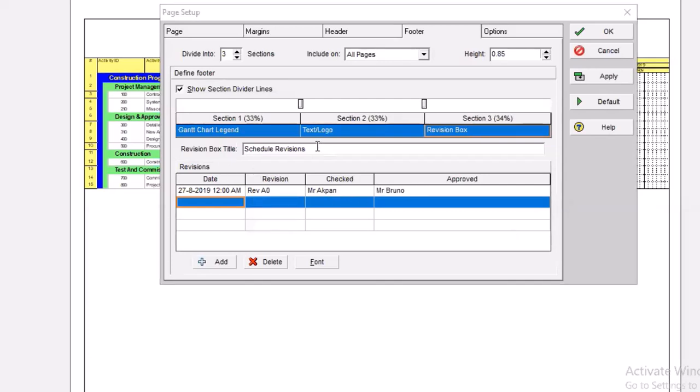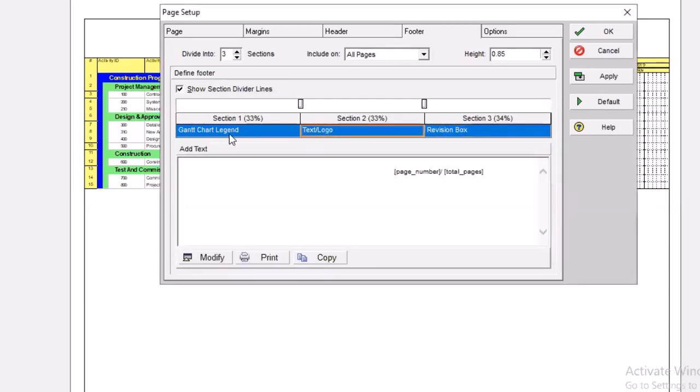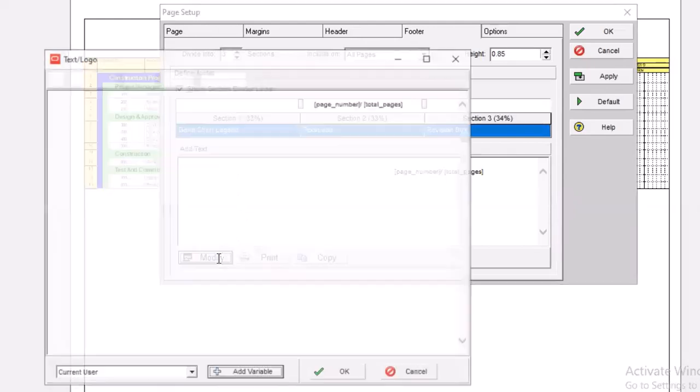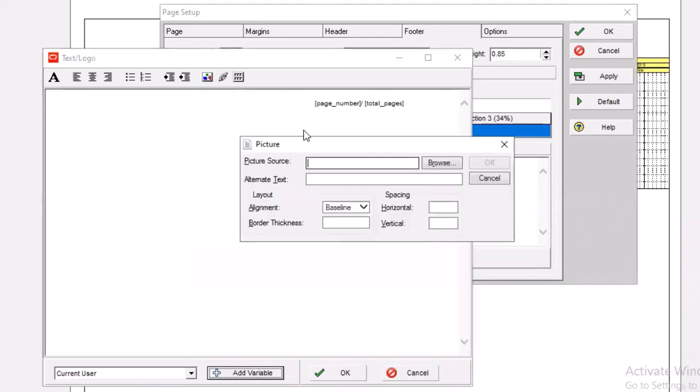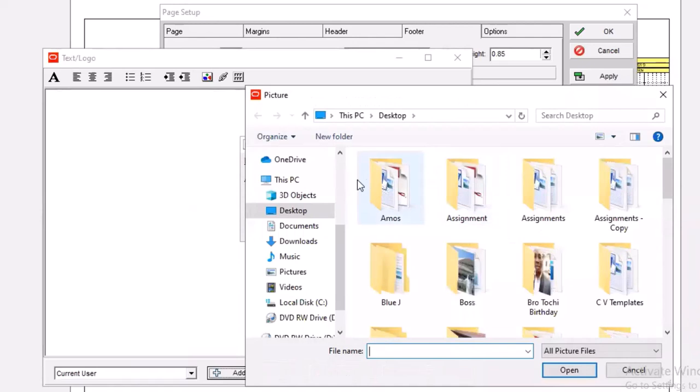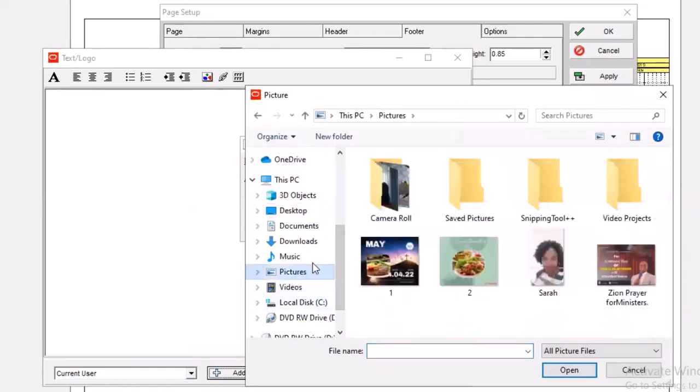So once you're done with this, your test logo, you say modify, you want to put your company logo. So you can go to this point, you browse to where your logo is, right? Maybe pictures, wherever you have it on your desktop. I don't have any logo.